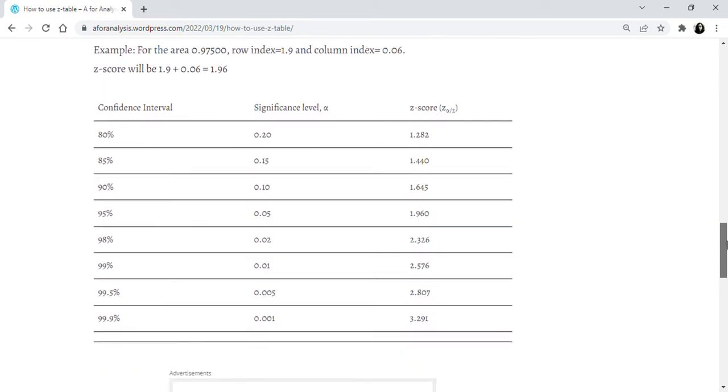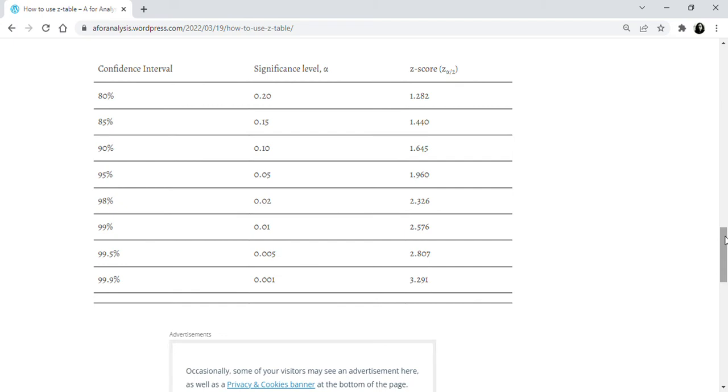There are some popular confidence intervals and their z-scores I have mentioned separately because these are the z-scores we often need to use and remember, and sometimes we are not provided with a z-table for these commonly used confidence intervals. So this can come in handy when you are practicing some assignments, right?